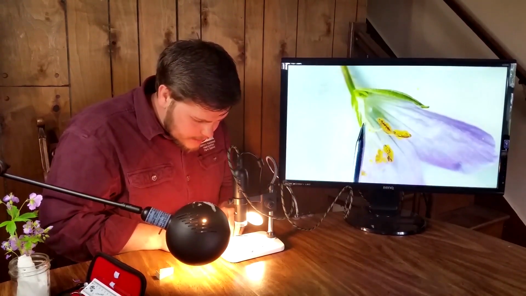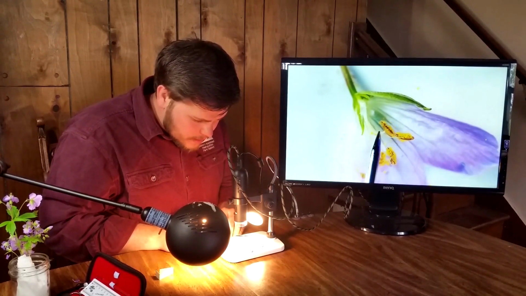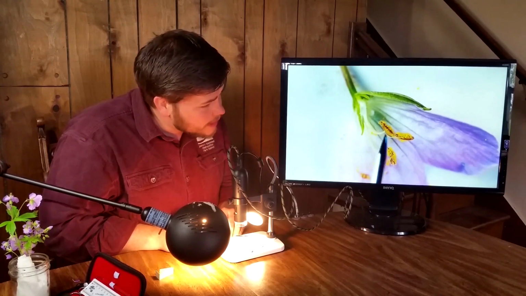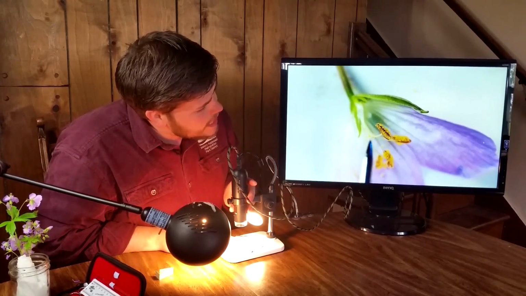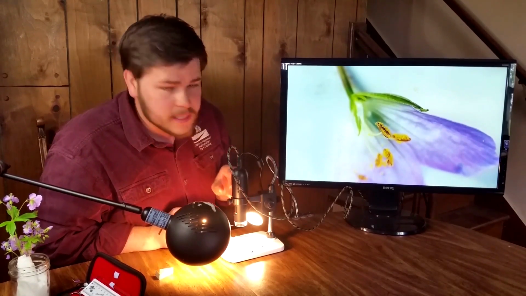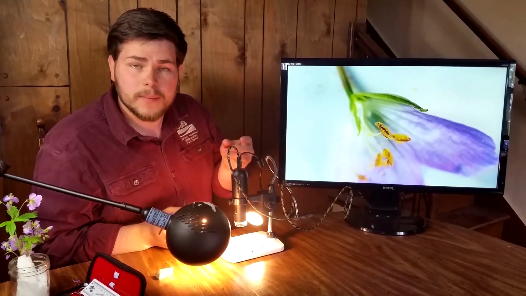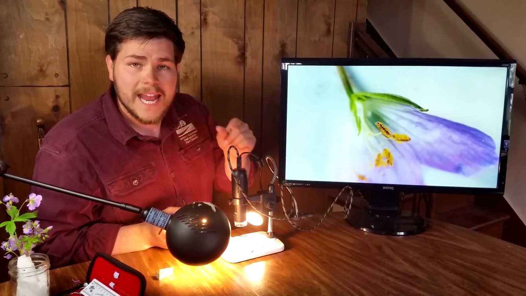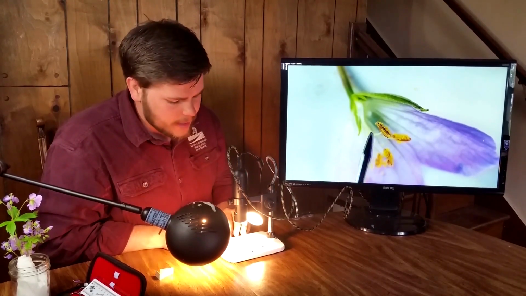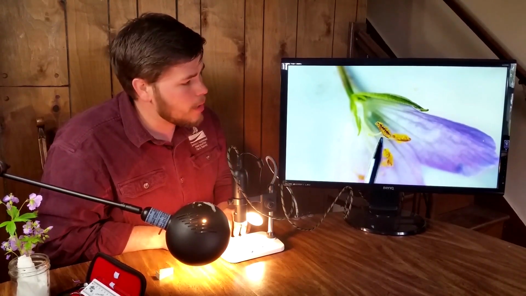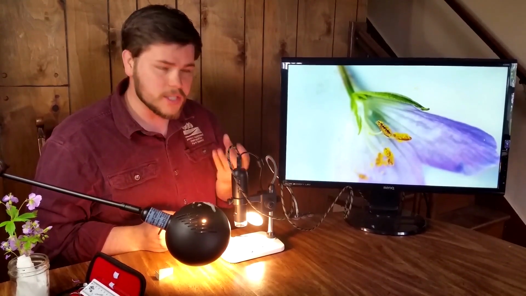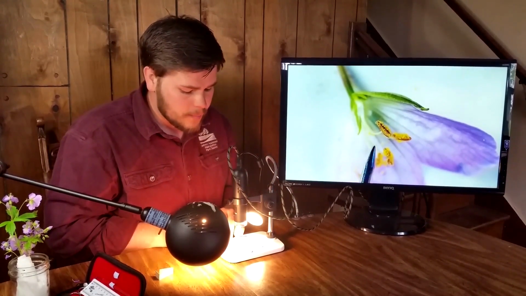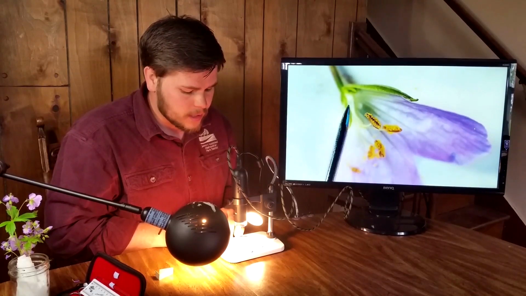These little stalks here with a big round thing on the top are the stamen. Stamen consists of a filament, which is that long stalk, and an anther, which is this bulbous thing on the top, and they produce pollen. This is the male part of the flower. So pollen is produced by the male part of the flower, called the stamen.